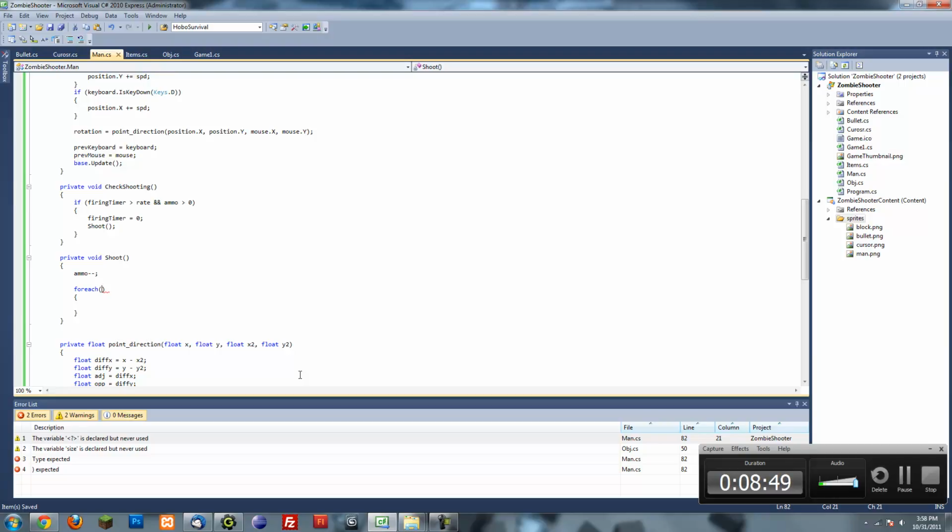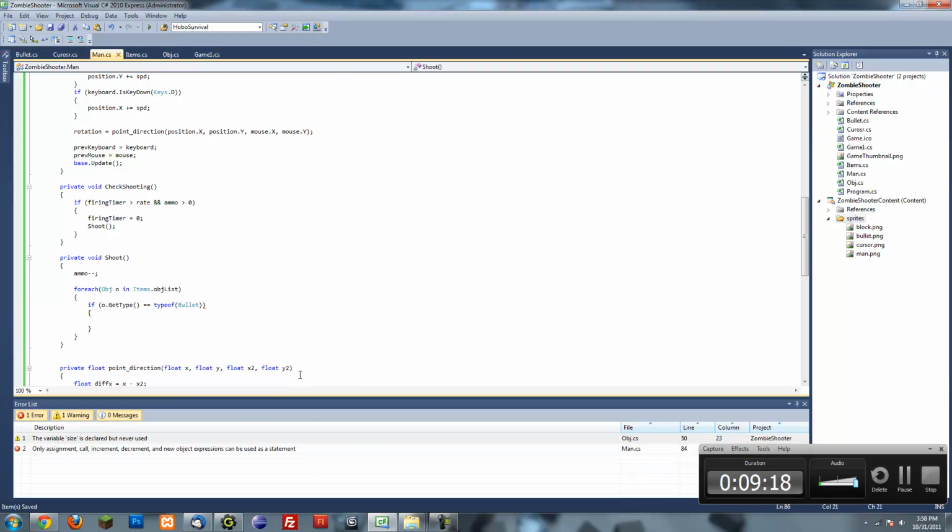So for each object o in items dot object list, if o dot GetType equals typeof bullet.